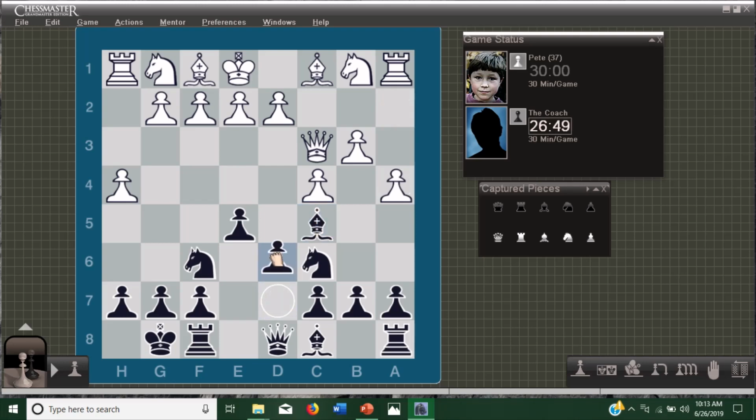Okay, let's move this pawn just a bit forward. Let the developer position more. Okay, let's do the move right now. Let's put this back.